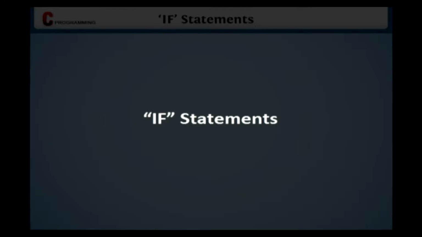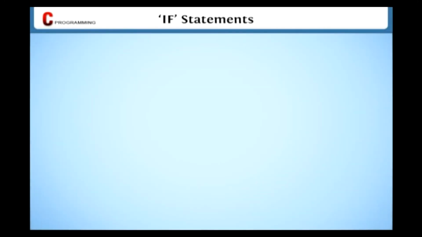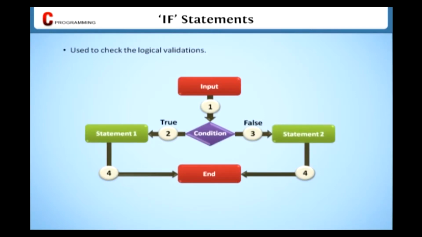If statements. Like the majority of languages, the C language uses the keyword if to implement the decision control instruction. That means the if statement is used to check logical validations. For your better understanding, look at this image. In this image, a condition will be checked before executing the statements.